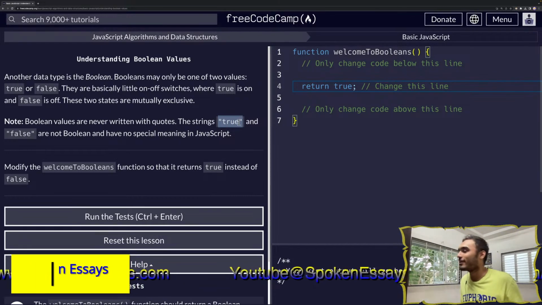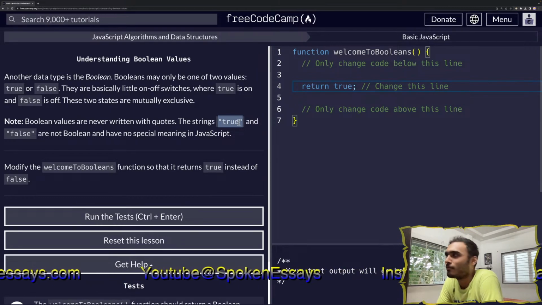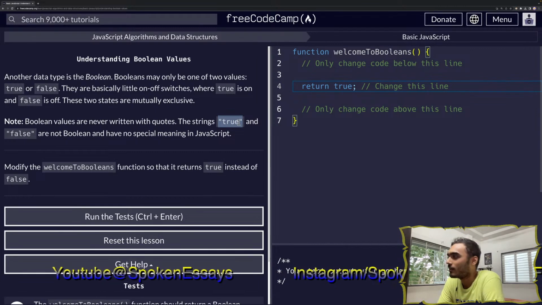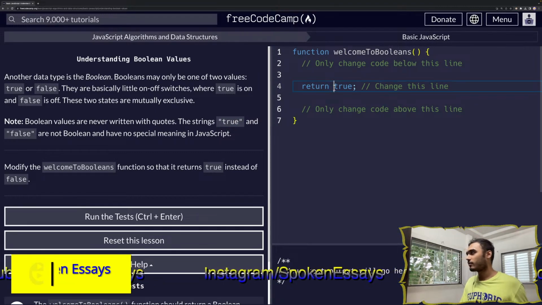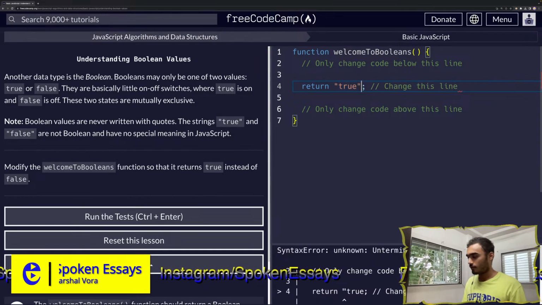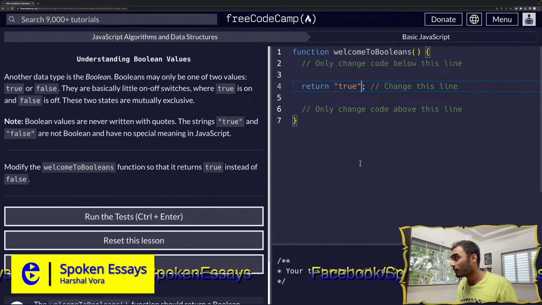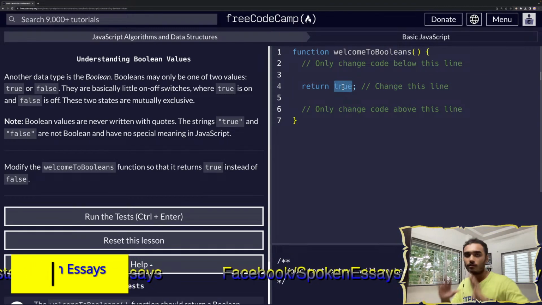Watch me have a breakdown. I am finding it difficult to comprehend this, but yeah, now I realize. So strings, not this. You're not supposed to write the string true. Those are not recognized, they do not have any special meaning. It will not be considered correct. We just write true.